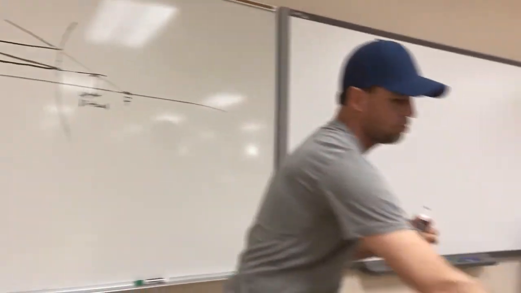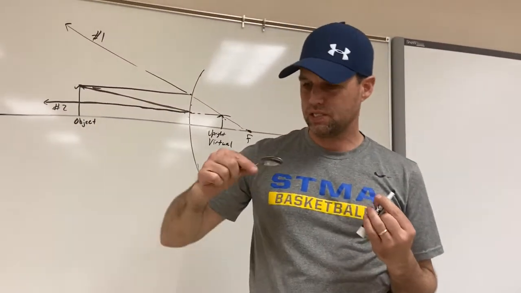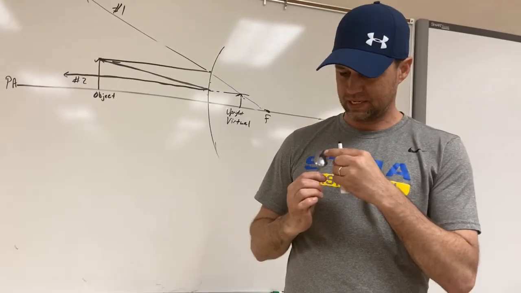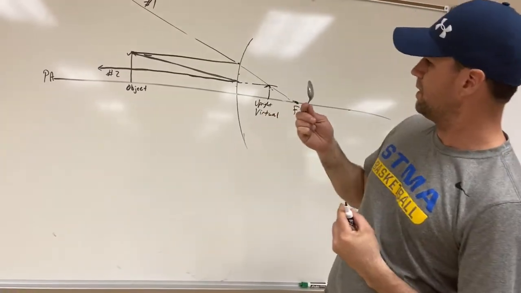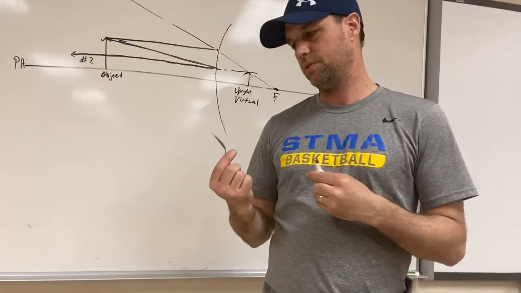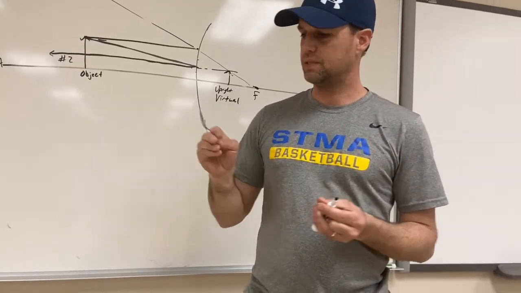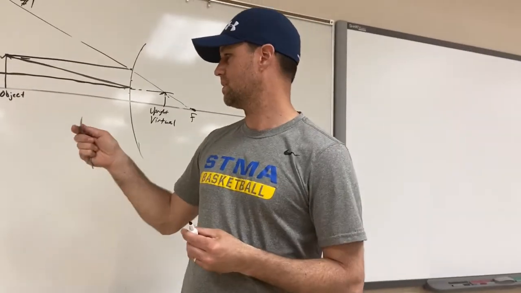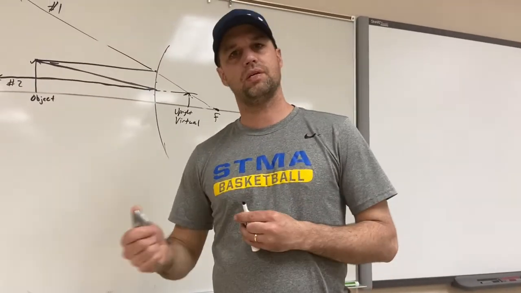So this is a little trick for you. If you're ever going to eat some soup, you don't want to make a mess and you're like, is this the right side of the spoon? Or is this the right side of the spoon? Well, the convex side, if you look at yourself, you'll be right side up and smaller. And then you'll know, don't eat with that side. Because on a concave side, I'll be upside down. Because that's going to make a real image, which is upside down.